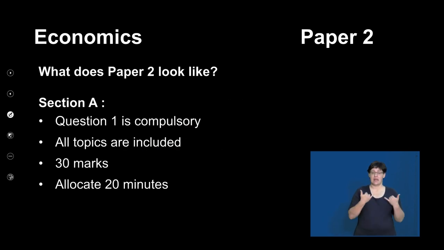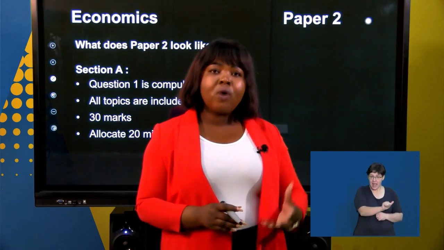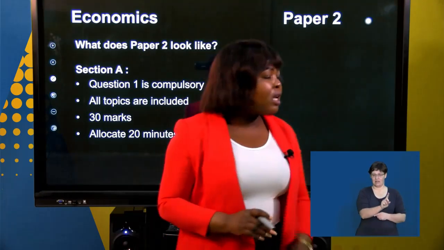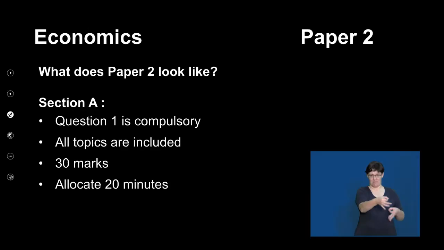Right, let's now go look at Section A. Section A has got our question 1, which is the first question in our examination question paper. Question 1 is a compulsory question, and all topics are examinable, right? And it's a 30-mark question. You need to take a maximum of 20 minutes in this section.